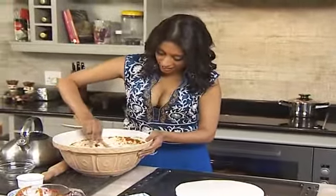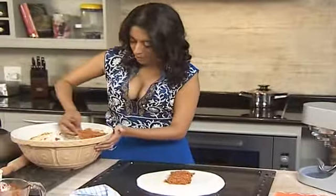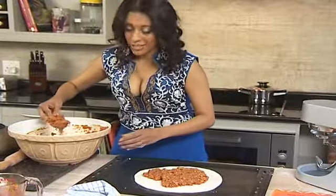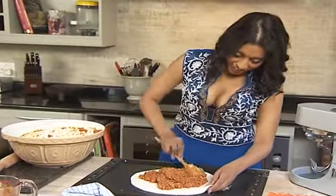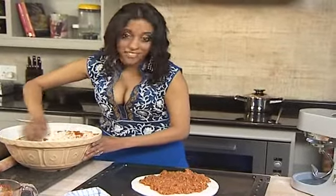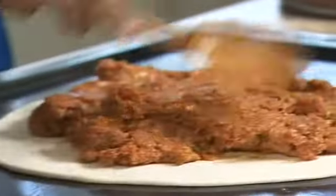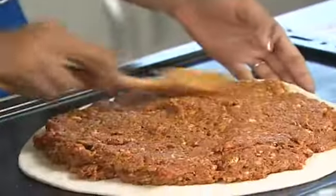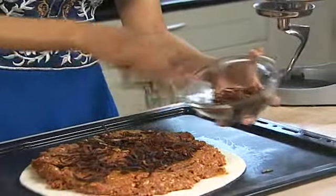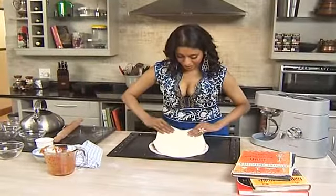Next, the mince. Scoop the mince and pop it onto the first round of dough. There is a fair bit of mince but there's nothing worse than a pie that doesn't have enough filling. That's the good thing about homemade food — you can make it exactly the way you want it. You can also make this with chicken mince or any vegetarian filling — it's quite a versatile recipe. Smooth the mixture over. And lastly, some caramelized or very brown onions just for added flavour. This recipe was traditionally done with raw onions but I've added the brown onion. Pop the first round of dough over the mince.